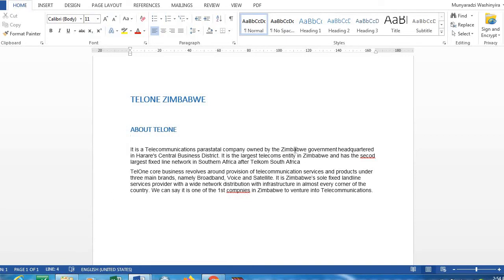As you can see, according to my document, I've got two errors that I also want to look at. The first error is underlined red, so I'll highlight the error and see if I am supposed to change the word, or ignore, or add to dictionary. I will say it is supposed to be the second. Again, I'll do the same to companies. So this is how you do the spelling check.